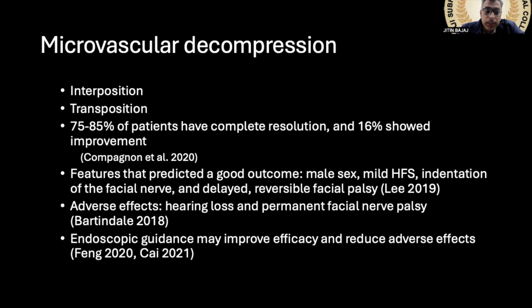Adverse effects can be there with the surgery, like hearing loss and permanent facial nerve palsy, but with precise, meticulous microscopic techniques, this is very rare. If you utilize the endoscope, that improves the efficacy by preventing the leaving of any neurovascular conflict. You can see the conflict until the bone from which the facial nerve goes out. And the endoscopic guidance thus reduces the adverse effects also by good magnification and visualization.